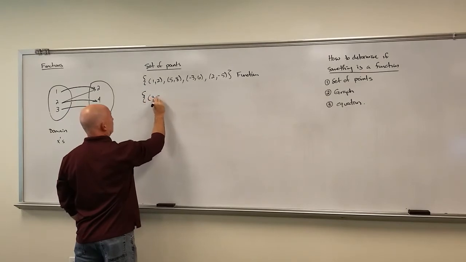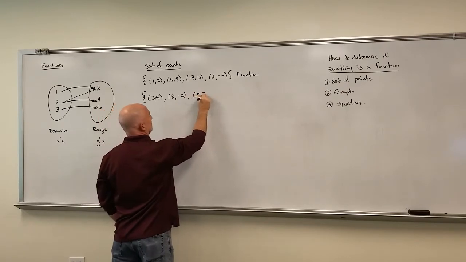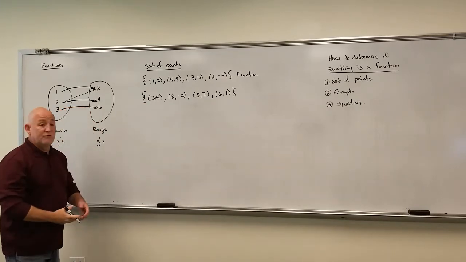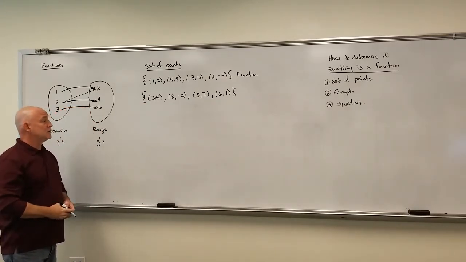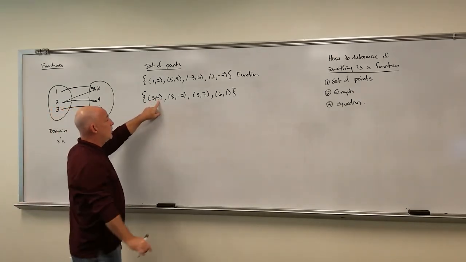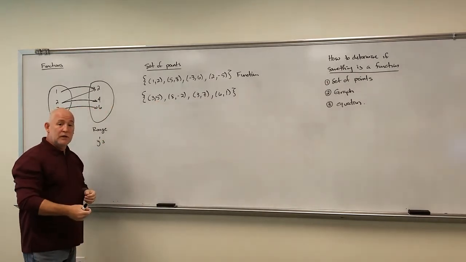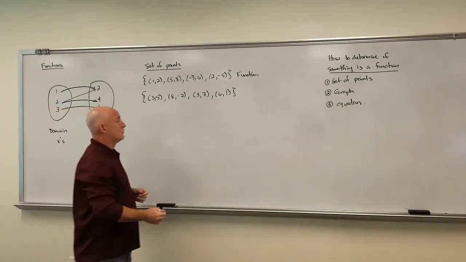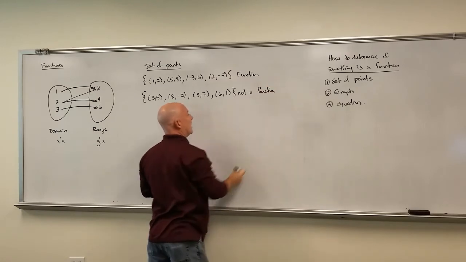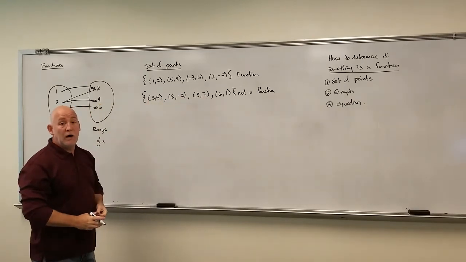Let's say we have 3, 5, 8, -2, 3, 7, 6, 1. Okay, so again, here I have a set of 4 points. Does this represent a function? When we started looking at it, here we plugged in a 3 and we got out a 5, but over here we plugged in a 3 and got out a 7, which means when we plugged in a 3, we got out 2 separate y values. That means that this is not a function, right? For this x value, we got 2 different y values.